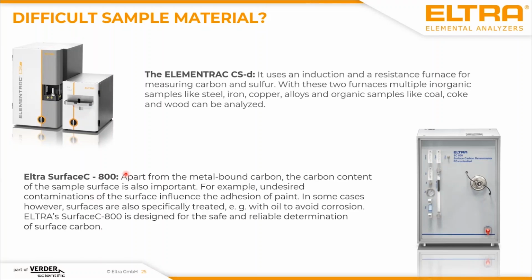Then we have the surface C800, and this one looks only at the carbon on the surface of your sample. So if you have, for example, grease on your steel plate, or on your copper tube, then you will only see the grease, not the carbon fixed inside your sample.